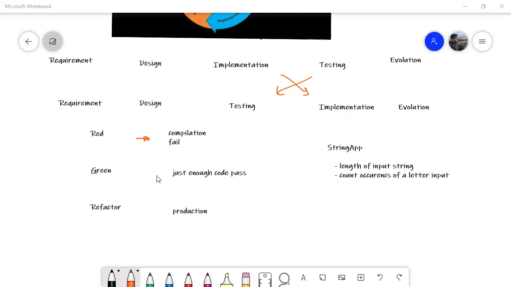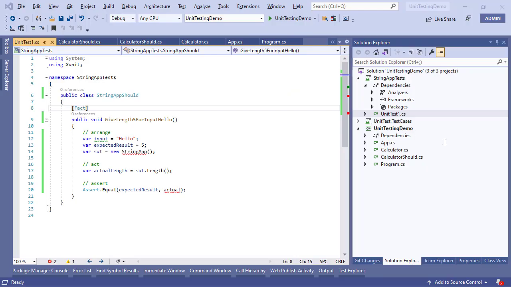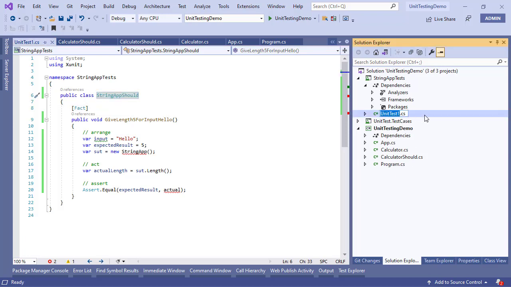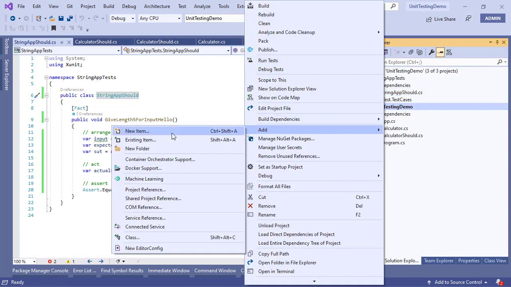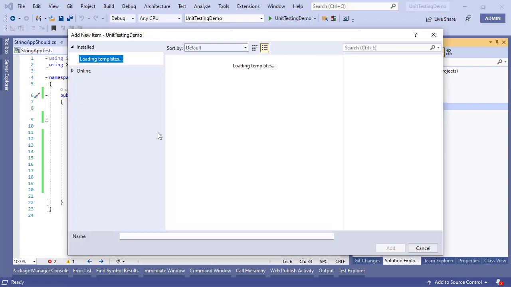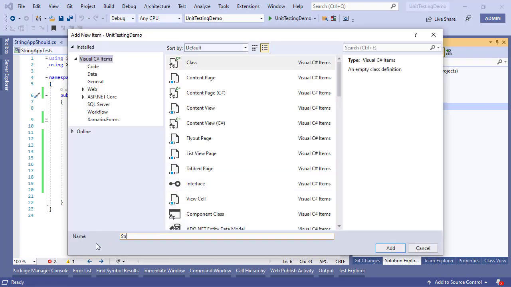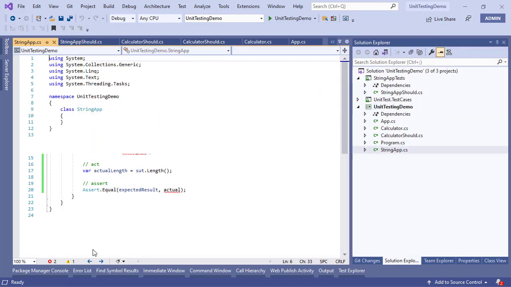We're going to write just enough code that we make some progress. So we are entering the green phase, where let me go ahead and rename this unit test 1 to string app should. We are going to write just enough code that our application starts to build to begin with. I'm going to write the string app class here.